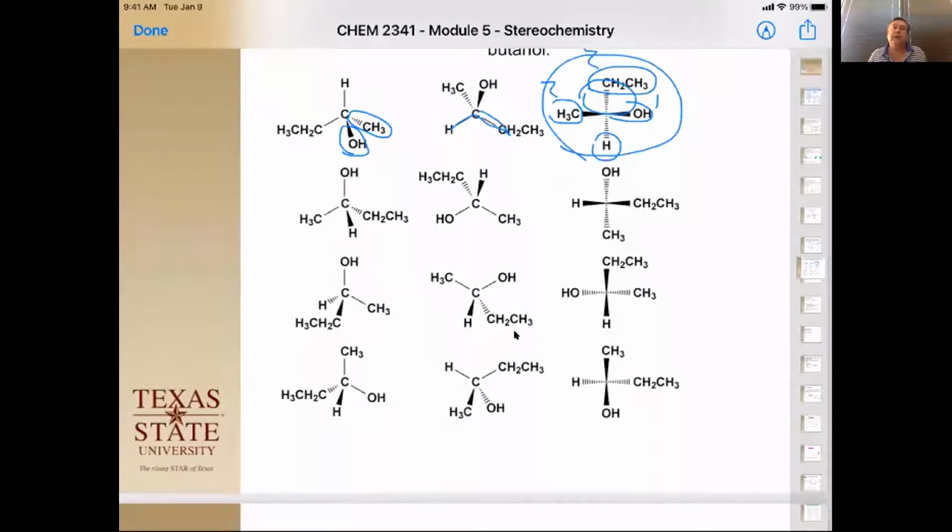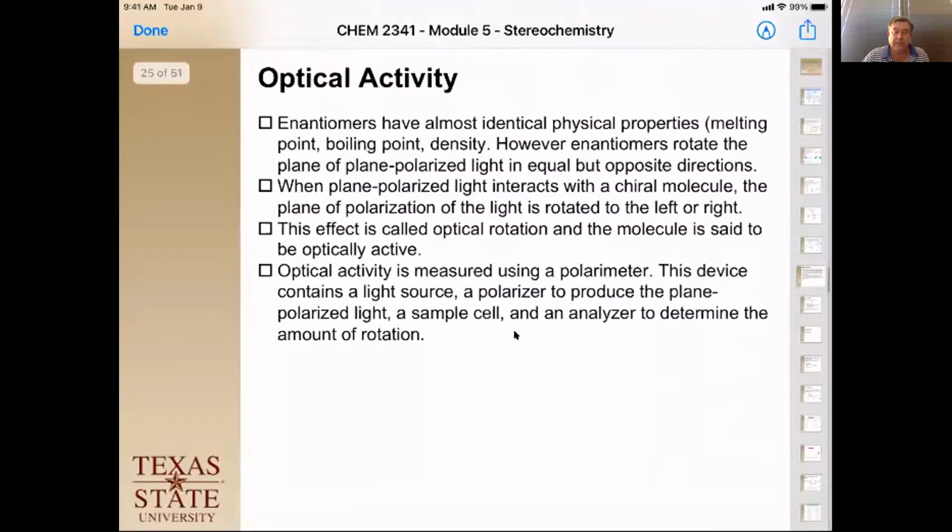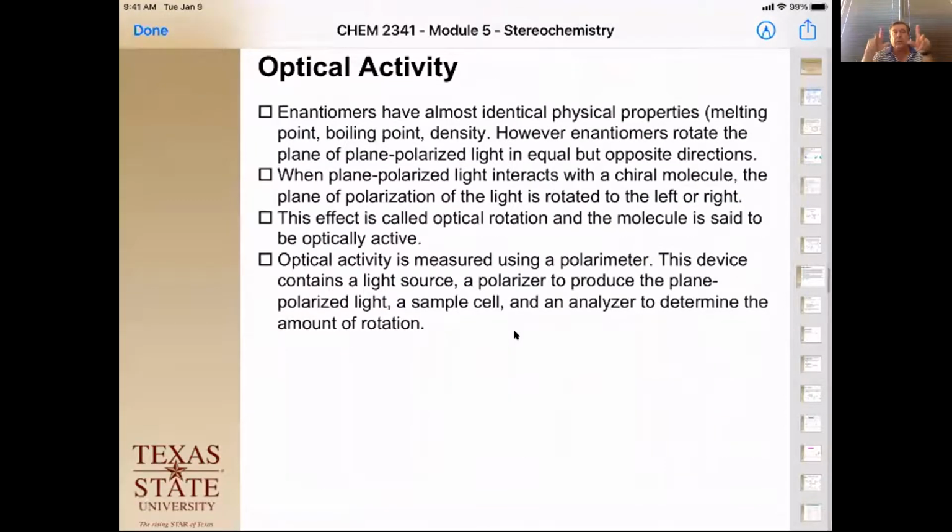So how do we tell them apart? Well, we tell them apart by what we call optical activity. It turns out that all the different forces, van der Waals forces and everything, look about the same, so the only way we can tell them apart is how they interact with light. Light has a magnetic component and an electric component. And because the two different things are swapped in space, they interact with light differently.